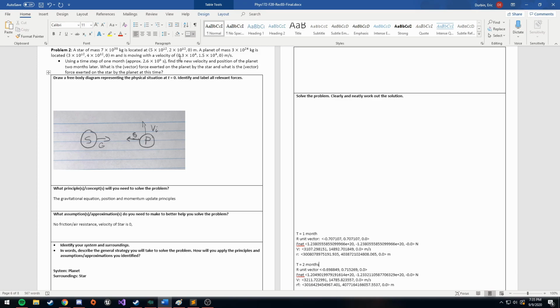12. Question, for our position update, are we going to do the 1/2 acceleration times delta t squared? Do we want to do that part too? No. No? No. Okay. That's good, because I didn't want to do that part. So you only do that when you need it to be more specific, right? That just adds another layer.